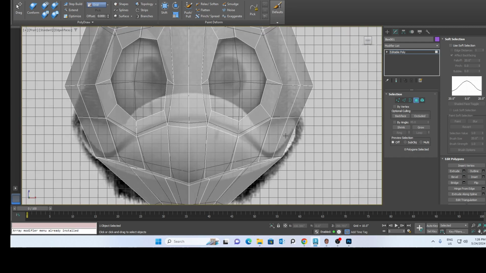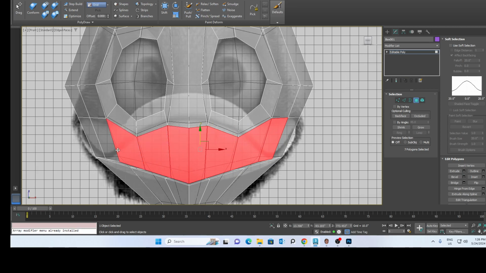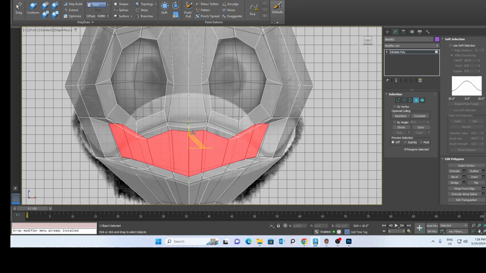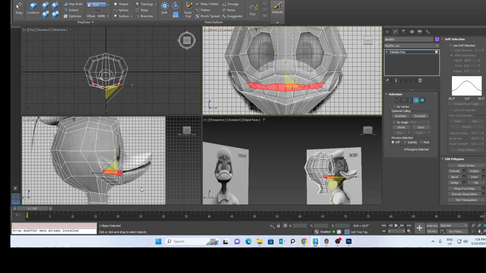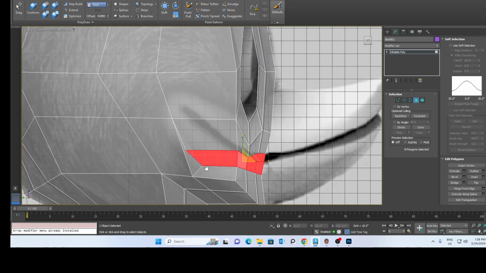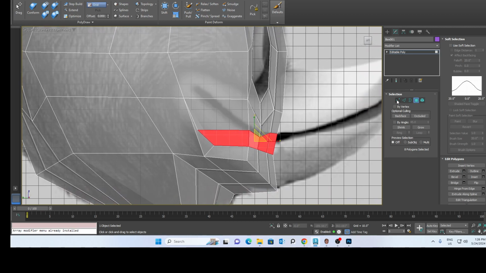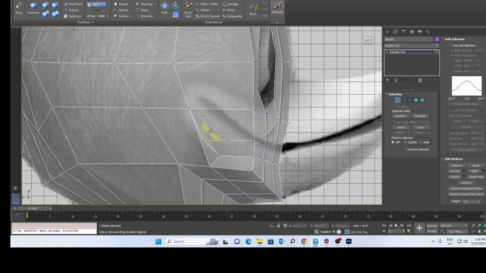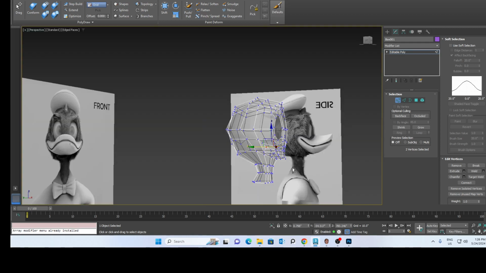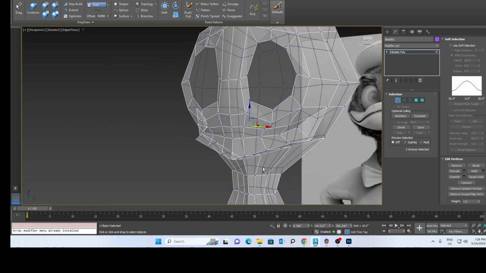Not to this one but to this one, because we require this line for the end. So I'll just select this face, scale it down, and then shows my starting line. Forget about the shape right now. If you will try to make the shape, it will be a difficult task. A little bit of adjustment I will definitely do, but after extrusion it will become okay. Like this we have done.